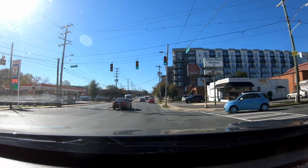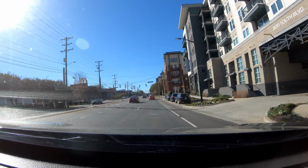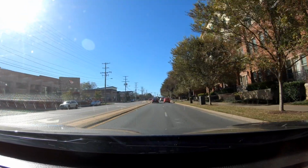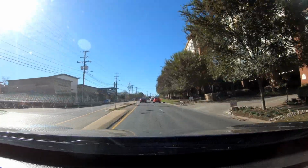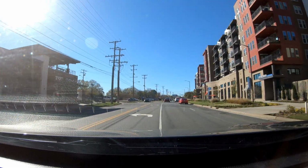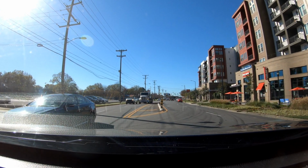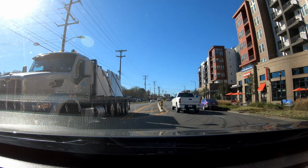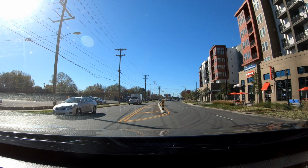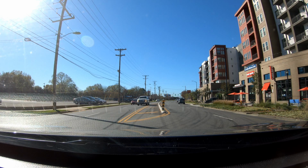So all of this right here, you could walk, and all of this is new. Everything. I'm about to take you to Harris Teeter on the left-hand side and show you that area. All of this is new. So once you pass, further up is a stoplight, if you can see it. Once you pass that stoplight, then everything gets old. But then when you cross the tracks on a light rail, it gets new again. So they're building apartments and condos in that area too. So I'm about to make this left to show y'all the Harris Teeter and that little shopping area, and then I'm gonna end it.